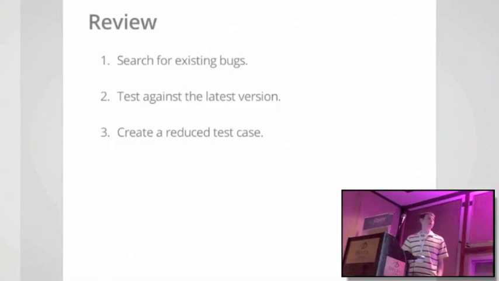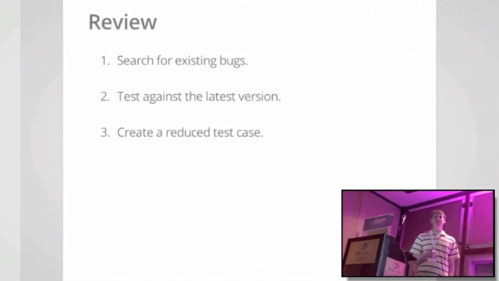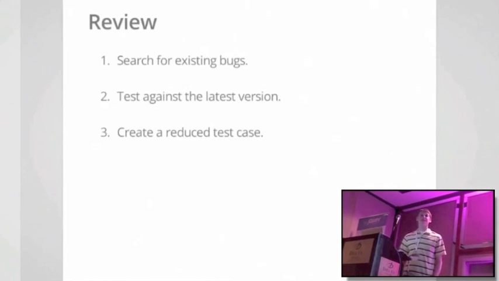So, just to review, if you run into a problem and you think that you actually have a bug with the library itself, the first thing you want to do is search for the bug on the bug tracker, see if you can find a duplicate or something related to the problem you're having. If you don't find anything, then the next thing you want to do is bring in the latest version of the project and see if the issue still exists. And after that, try to create a reduced test case that shows the issue with the minimal amount of code. In that case, hopefully your bug can be fixed. So, thanks.